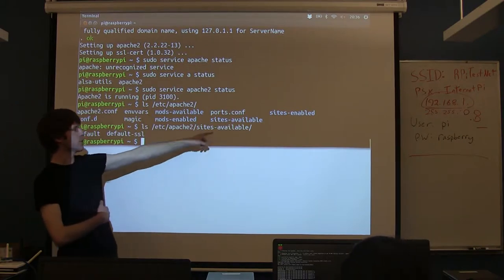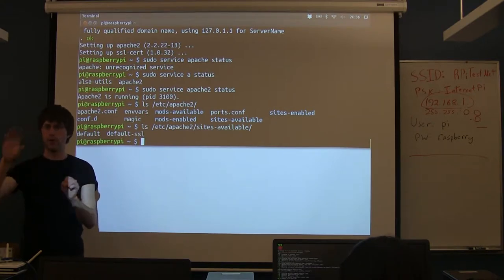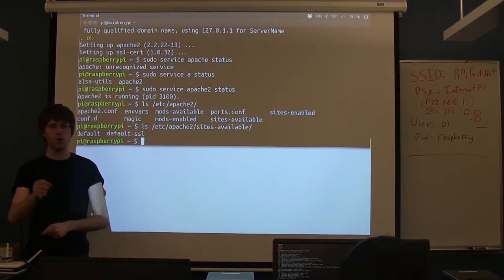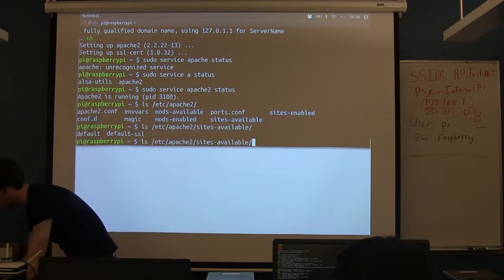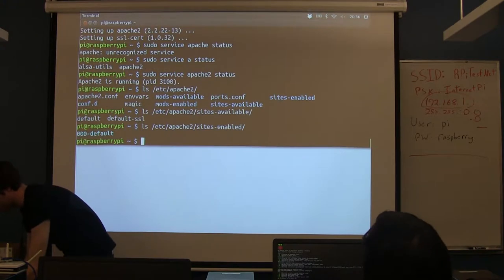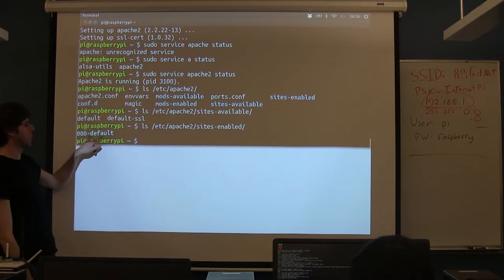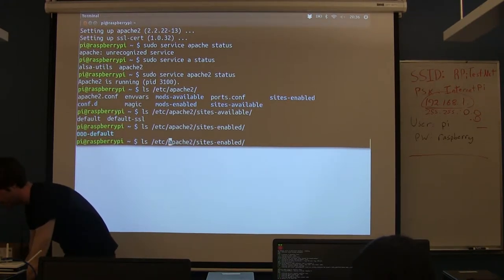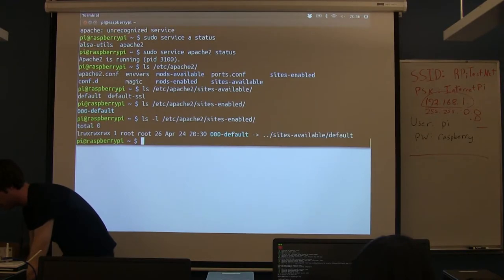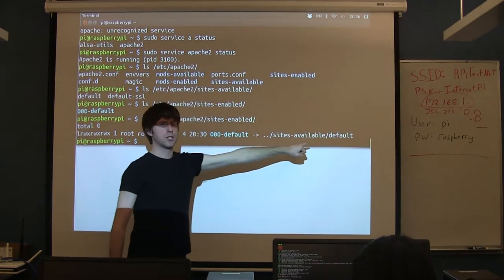The way you tell what we're actually serving is if you look at sites-enabled. So sites-available has one config file for every website you could serve. Sites-enabled only lists the sites that are actually turned on. And there's one site turned on right now, which if we look at sites-enabled, you'll notice it says 000-default. So this actually is just what we call a symlink. So it's essentially just a shortcut that points back to this default file. If you run ls -al, or even just ls -l, you'll see that when we do the long output, this is actually pointing to sites-available/default.